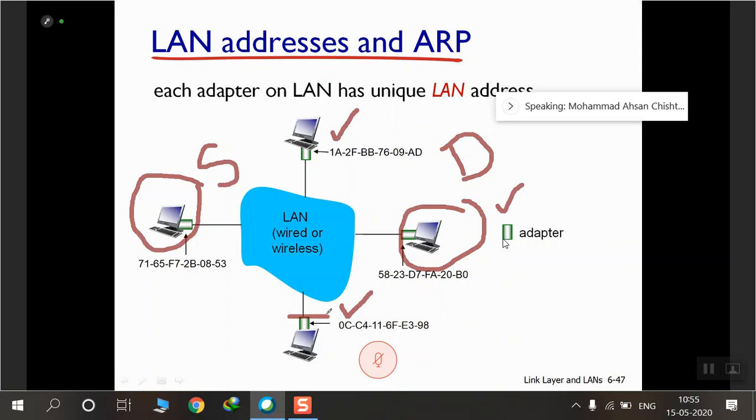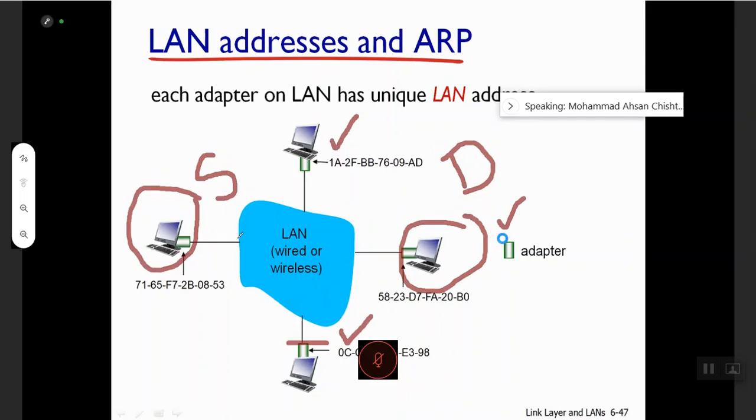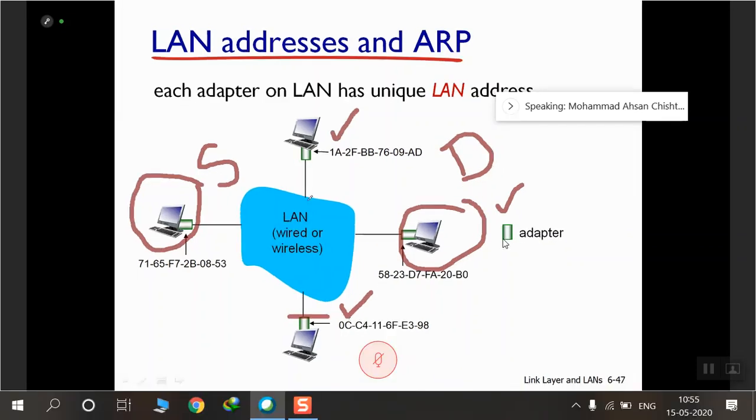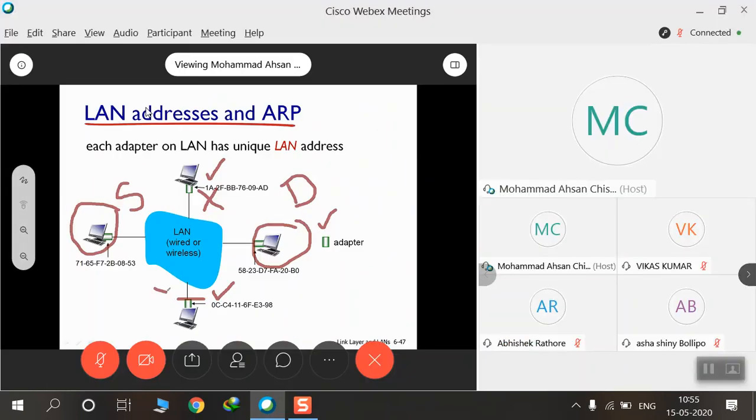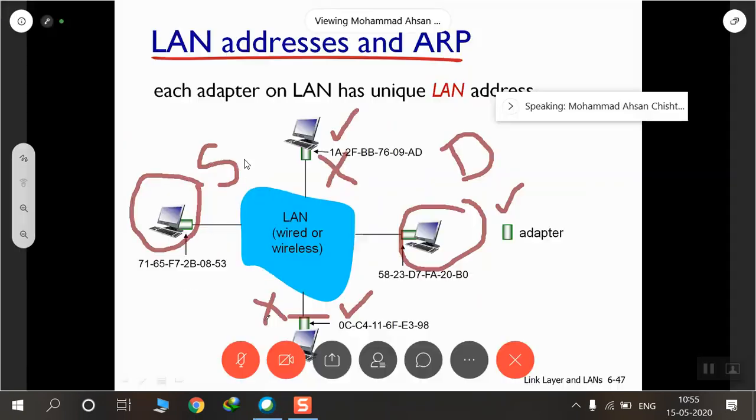Then what happens is, all the packets that are sent by S to D, millions and millions of packets, are sent to this as well as this, but they are not intended to be received by them.